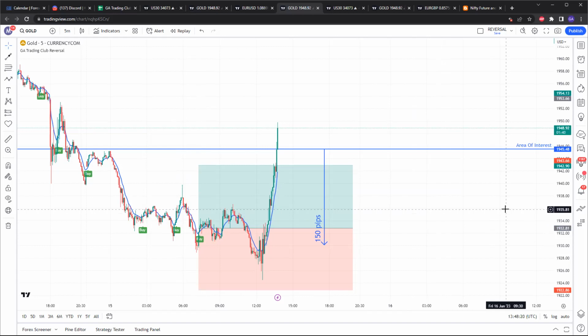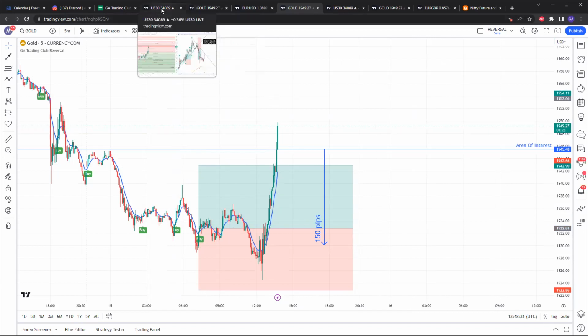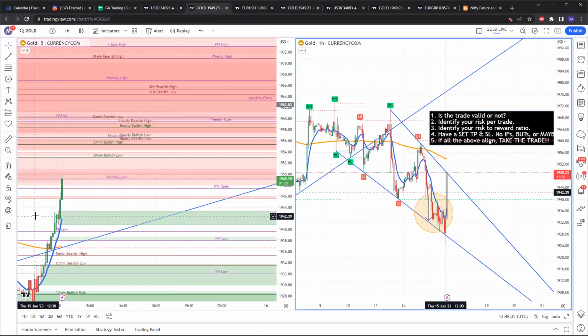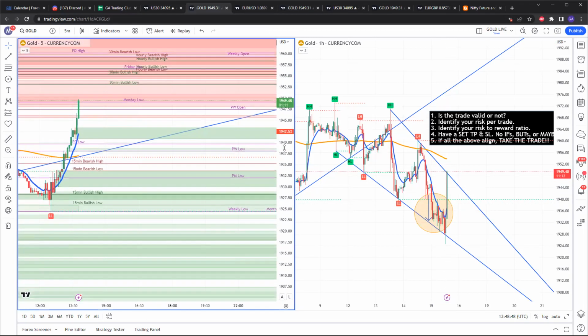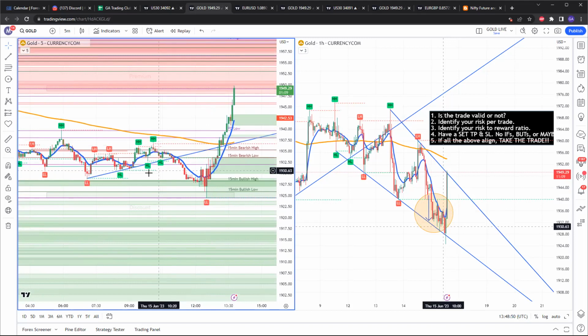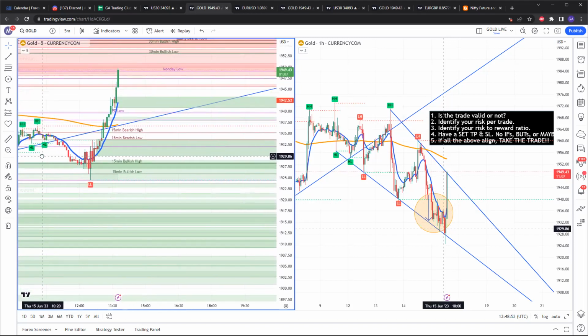Now, that being said, did you also wait for confirmation on a bullish zone, or you just entered blindly with that? So for that one, I wasn't in front of the charts, but I did load the gold chart. I looked at the zones, and we did not have any. After heavy price action, like after news days, you normally don't get hourly order blocks or 4-hour order blocks around where price is going to go. So literally today for gold, we did not have any order blocks, but gold was in a demand zone.